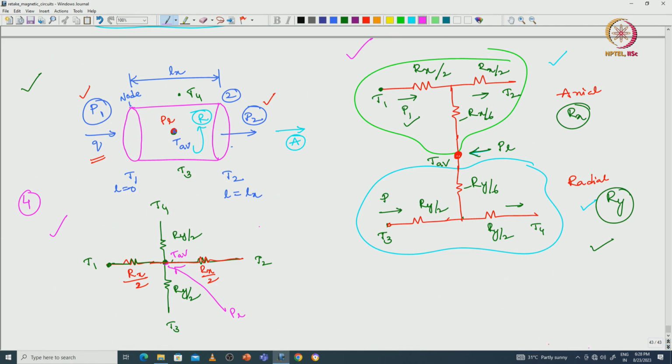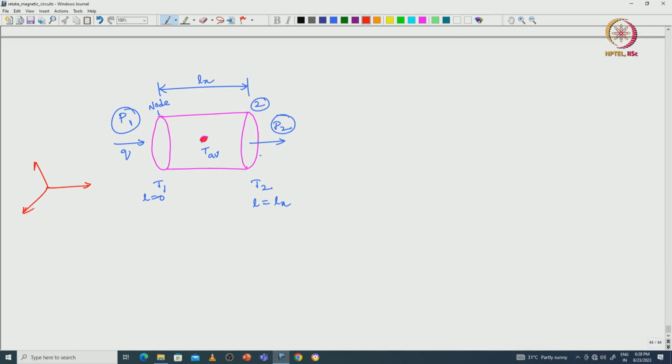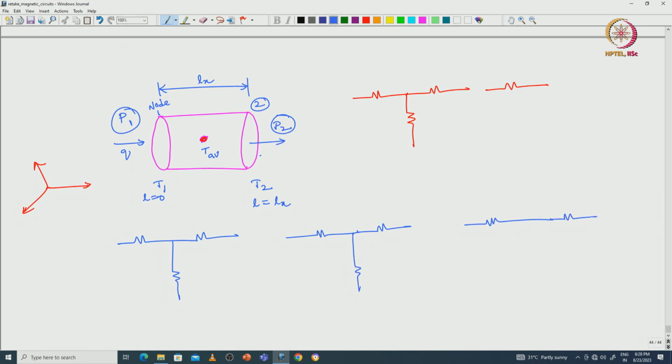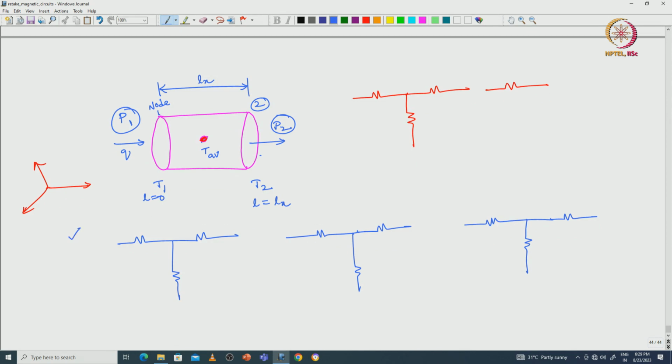In order to represent the heat flow in all three-dimensional aspects, consider the same network. Here the heat generating source is at the midpoint of the system and heat is flowing in all three dimensions: radial, axial and tangential directions. Then the thermal network we can realize by utilizing the same one-dimensional network. So this is with respect to the radial, this is with respect to the axial, same network we will utilize. I will draw here. So this is the thermal network with respect to the axial, the thermal network with respect to the radial is this one, the thermal network with respect to the tangential is this one. So I am considering the same building block with respect to the one dimensional, but three dimensional means three such building blocks we will take and connect in this fashion.